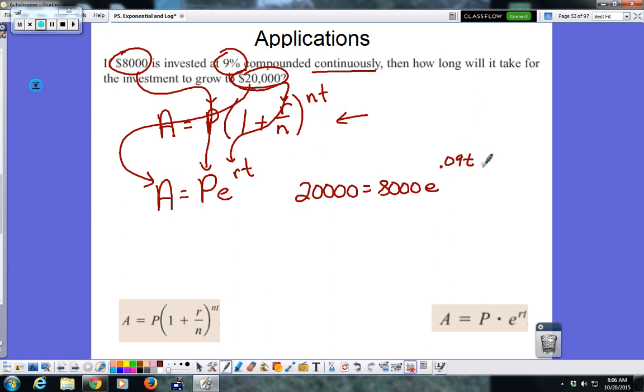Step number one, move over anything that's not firmly attached. 8,000 is being multiplied, so we can come over here and divide by 8,000. When you type that into your calculator, don't do 20,000 divided by 8,000. Guys, mark some of those zeros out. Just do 20 divided by 8 so you don't have to plug so much in. Reduce that fraction, or if you wanted to plug in 10 divided by 4, it's the same thing, and I think you get 2.5, correct?